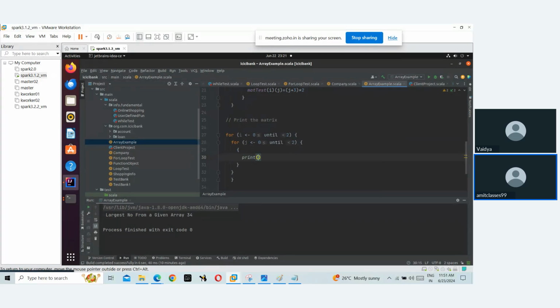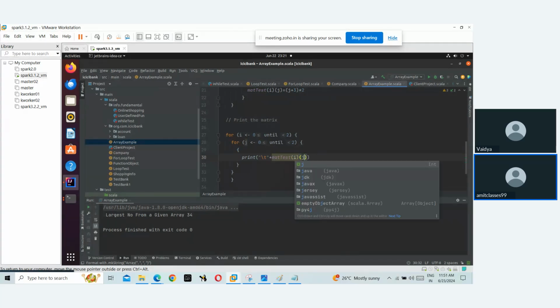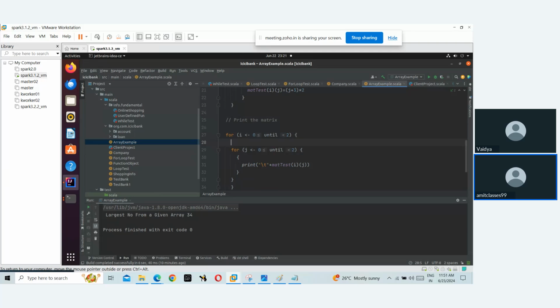print, backslash t, and plus I can enter matTest of i comma j. And here I can print, backslash n.